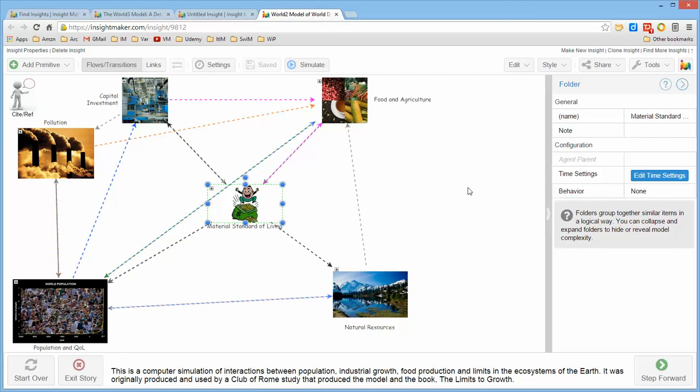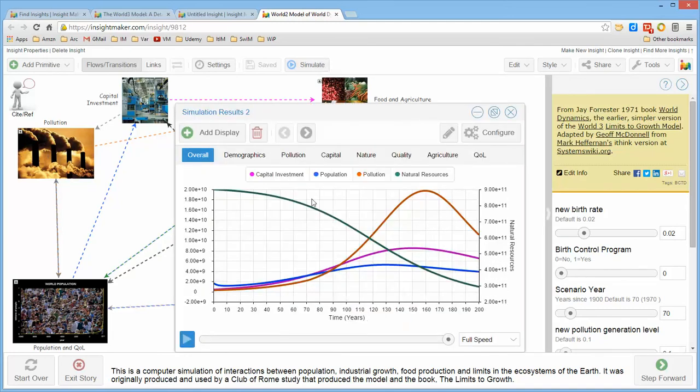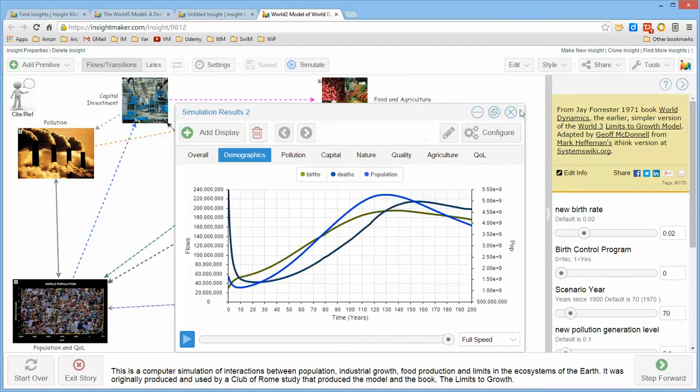I mean, the variables, the converters, and the stocks that are related to a particular concept, and you've abstracted them so that you get a sense that this model says that there's an interaction between the food and agricultural, natural resources, material standard of living, capital investment, pollution, and population, and they interact to produce a set of implications for those relationships, which unfolds over time.